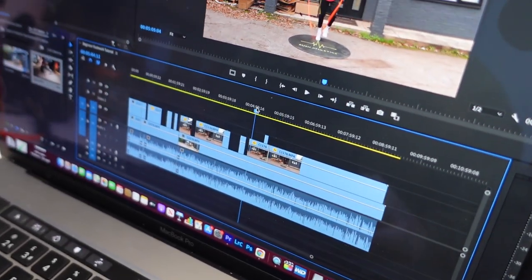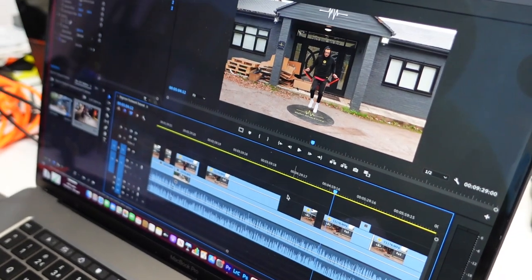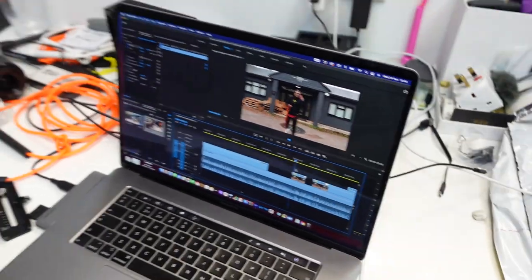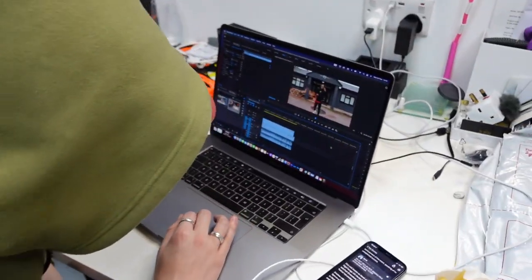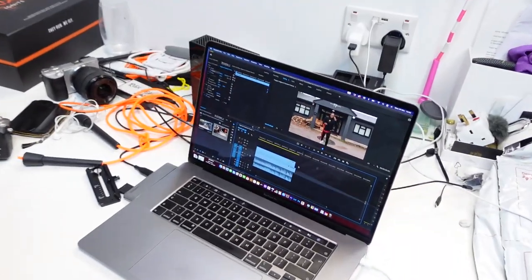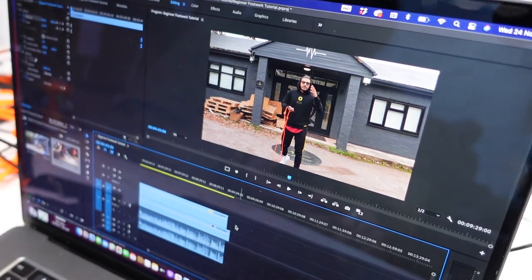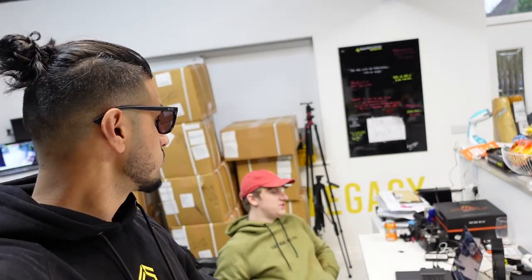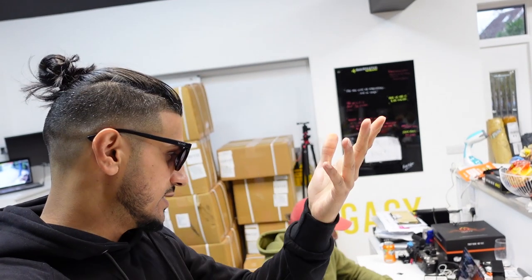This is what the timeline looks like — very simple, just two layers of video from both angles. How long is the video looking? Running time of nine minutes so far. With intro and outro you're probably looking at nine minutes still. Nathan says it's a really good, hardcore tutorial — nice and easy to follow. The edit took about an hour and a half including lunch. It's quite an easy one — just cutting between two angles then putting in graphics, and now we need to find music.